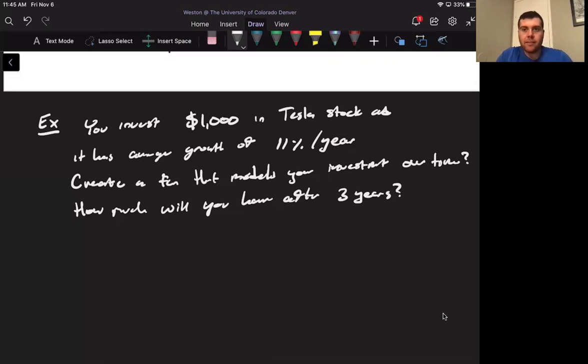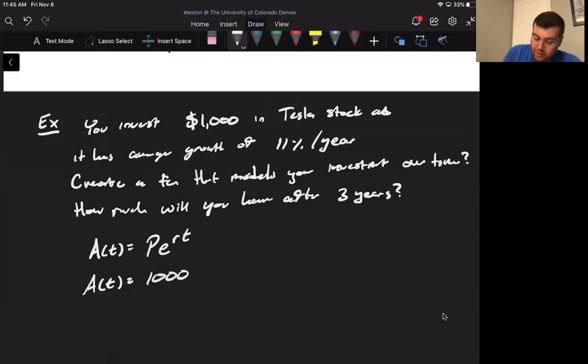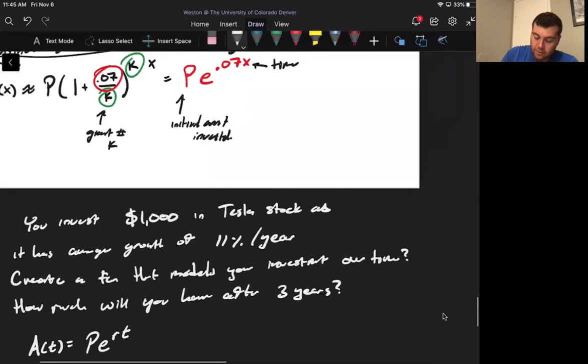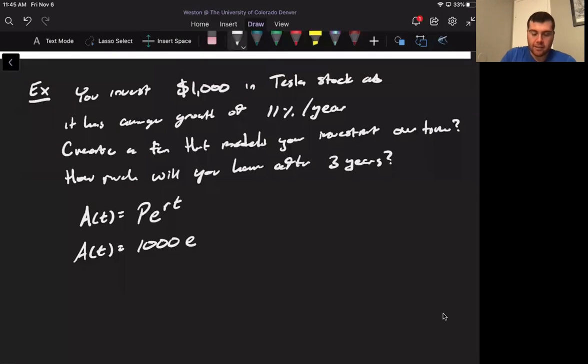All right, so this is pretty easy. We're just going to plug in the pieces into our formula. Sometimes we call this A of t, so the amount at time t, of P e to the r t. t is our variable, so we don't need to worry about it. P is the amount we're investing, so we know that that's $1,000. Then we have e. We don't have to change anything there. We know what e is. r is 11%, so that's 0.11. And t stays the same. So that's our model.